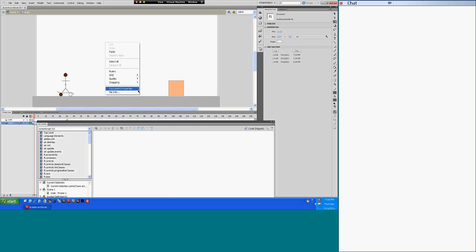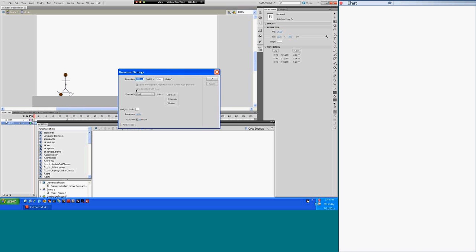Just to let you know, if you click on the stage and go to document properties, or in the properties panel, the little wrench, you'll see over there, it's actually not here, that's the wrong properties.